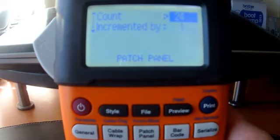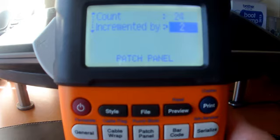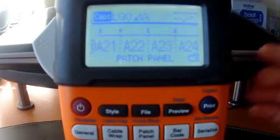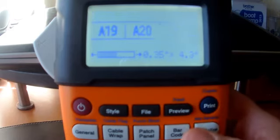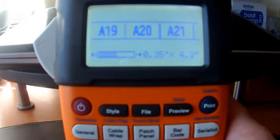Increments of 1, you can skip. You can go A01 to A03, to A05, and so forth. But again, we're just going straight A01 through A24, so I'm going to select increment of 1. Once you hit the OK button, you can see the machine builds the job right in front of your eyes, and that's going to be in 6 packs, A01 through A24. You can even preview the job, and you can see the delineation that you put in between.